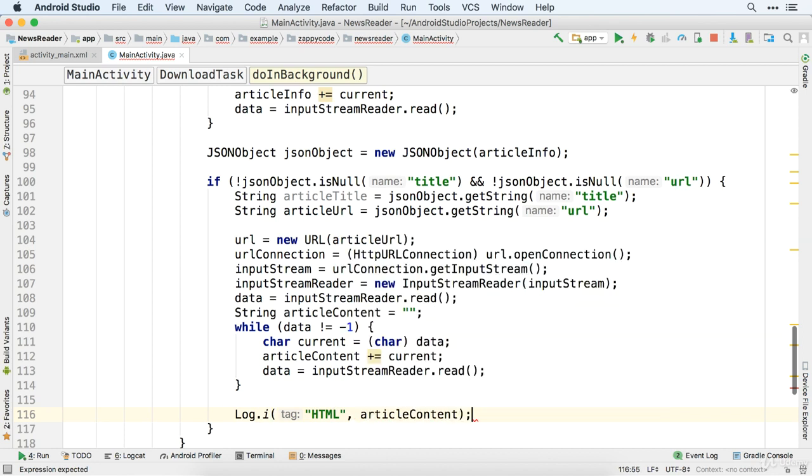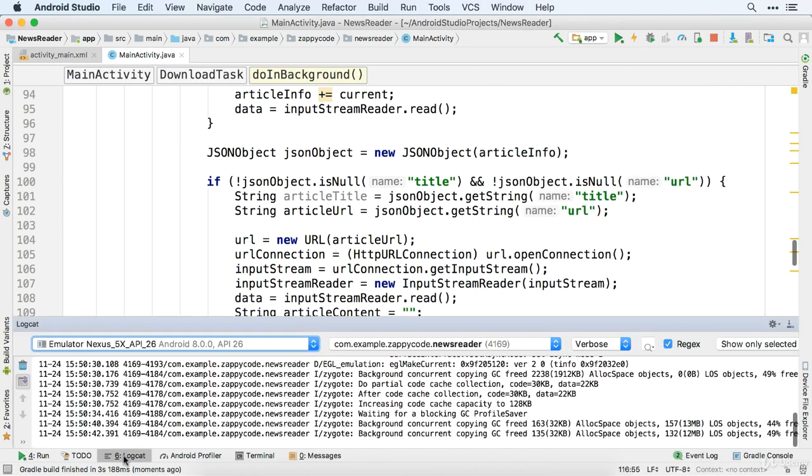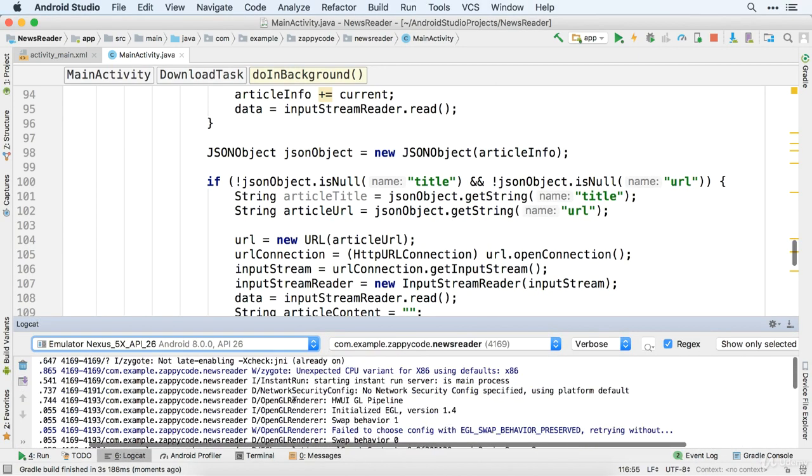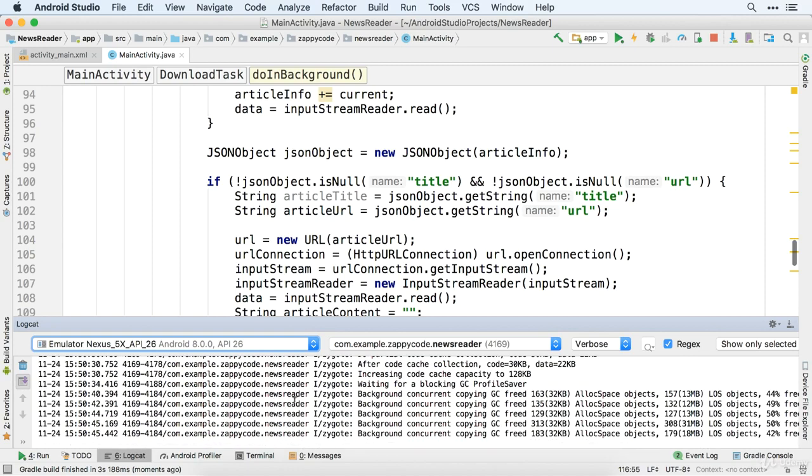Now this is going to take a little bit of time because if you think about this, we're first hitting the API for all the article IDs. Once we do that, we go and get all the information for each of those IDs, which gives us a title and a URL. And now we are going forward and getting all the HTML for each of those individual websites. So there's a lot of different calls going out to the internet. You'll see if we just open up Logcat here, it's expected that this is going to take a little bit of time, and we might not see results immediately. So go ahead and give this a second here, and we'll come back.